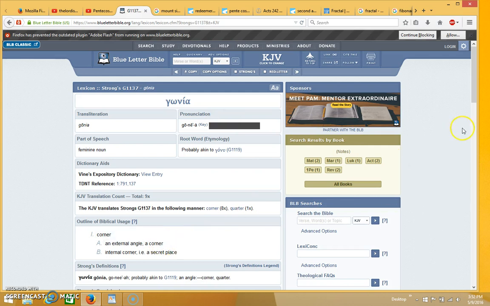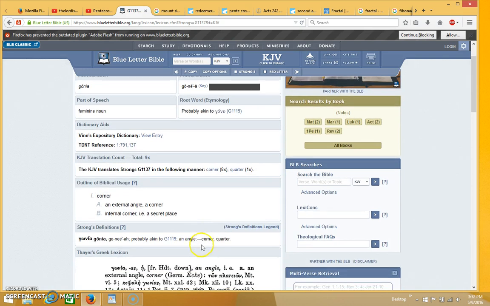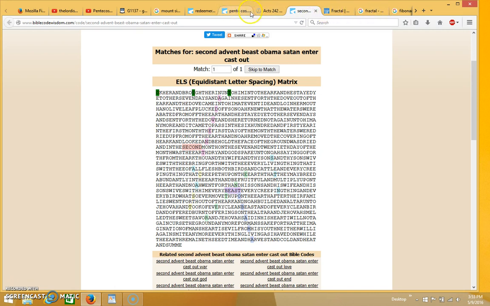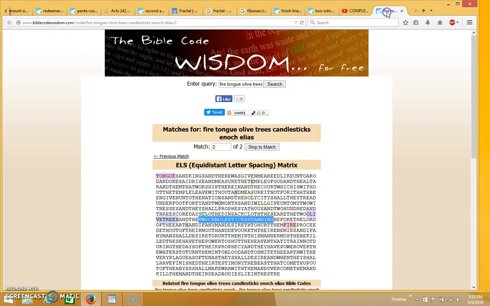So for Jesus to be the head of the corner, it seems to imply that the top piece is angled because it goes at the top, and so it's that top angle or that top corner, which seems to imply a pyramidal shape. And as you see in the table, right here, you see that it's a pyramidal shape.